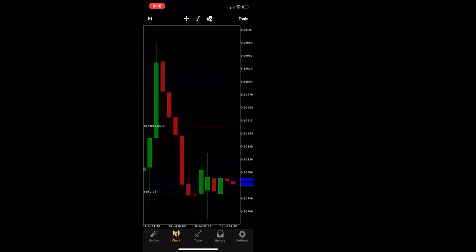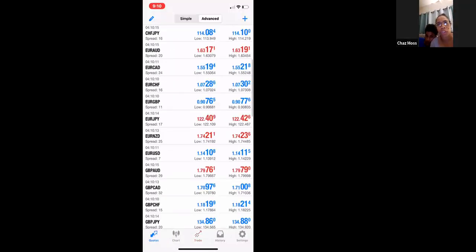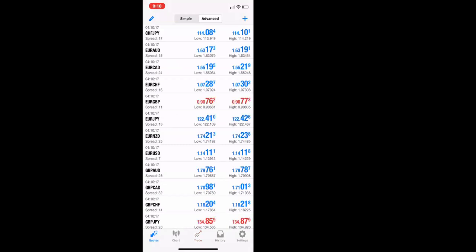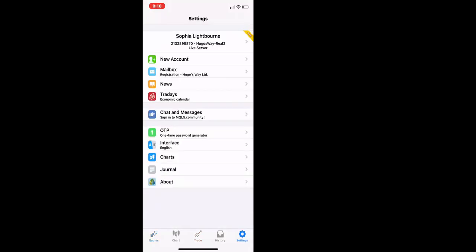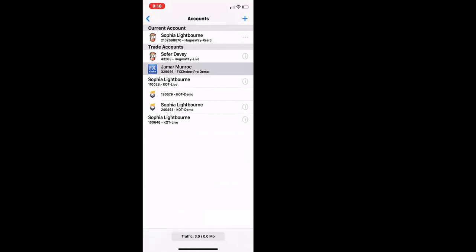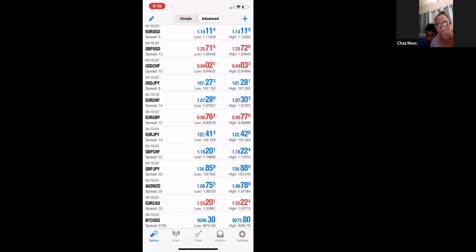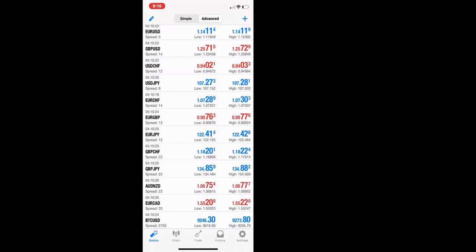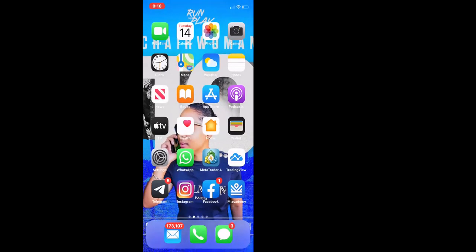Okay. So in this app right here, I'm currently in that trade. So let me show y'all how you do it. This is how your trade screen will actually look, and let me switch to a demo for a second. So Sophie, what app is this? Oh, sorry, you don't even know. My bad. I tell you, trading for dummies. Okay, so MetaTrader 4.